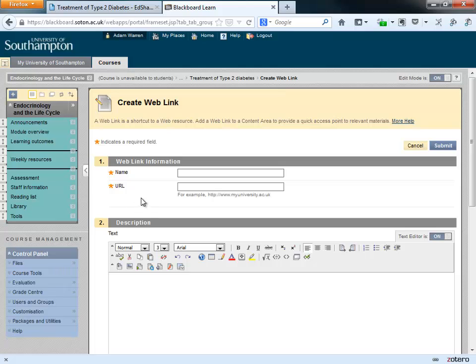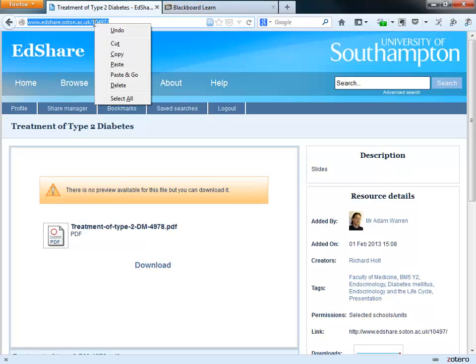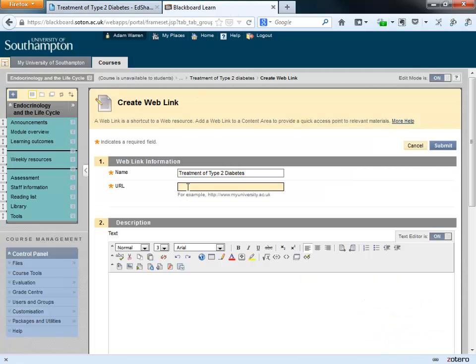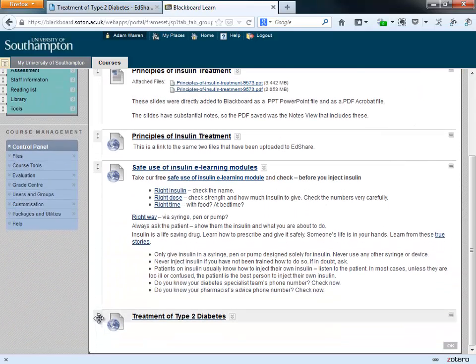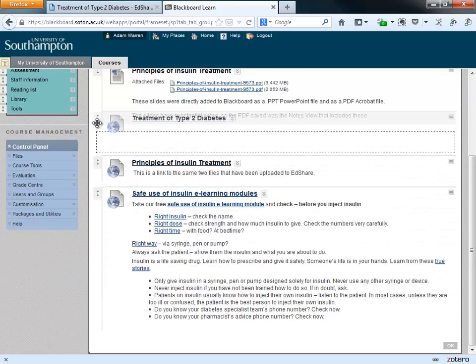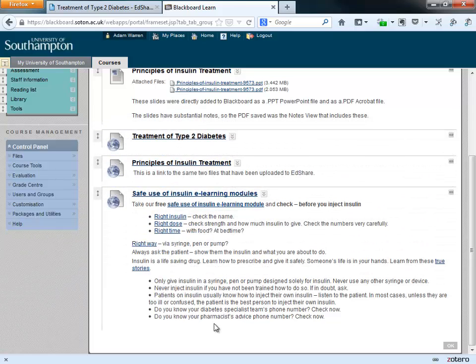I need to type a title and then just copy and paste the link. Note that I can drag the resource to display it in the order I want.